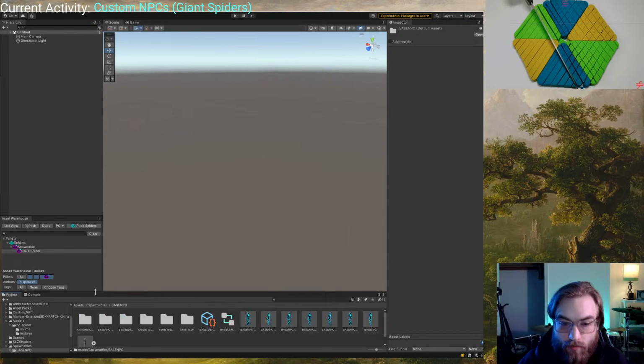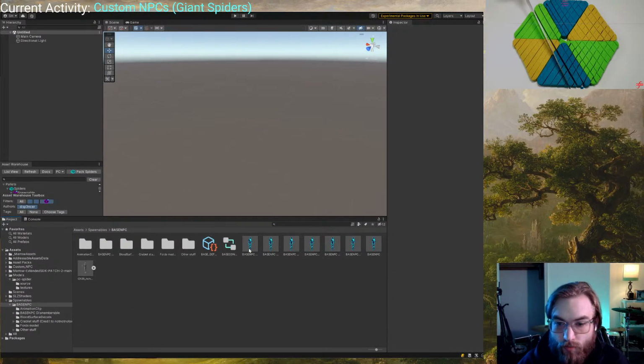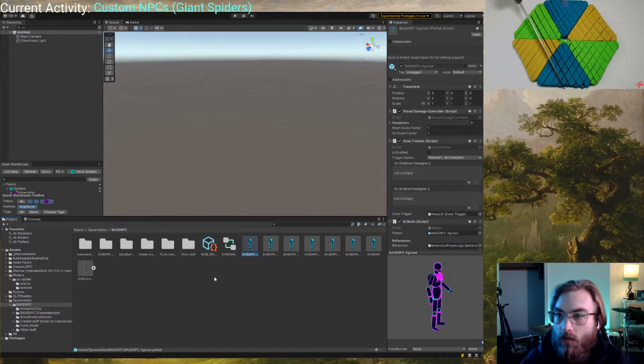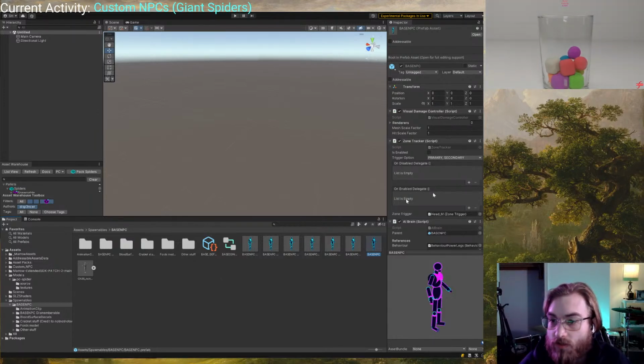And if you go to the base NPC folder, you can see we've got all these different bases: aggroed, so that's an aggressive NPC, cranky, follower, mirror, passive, wandering, and base NPC.